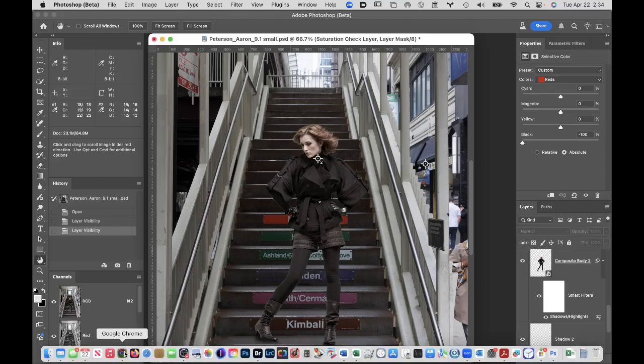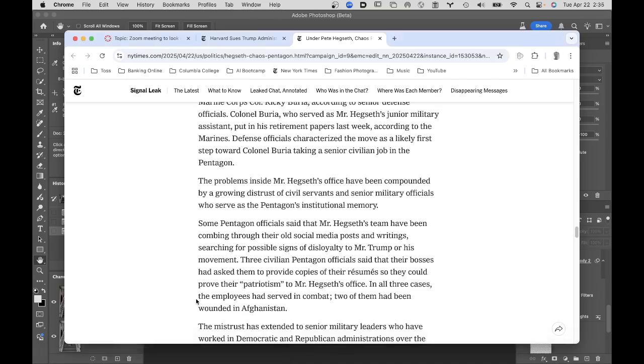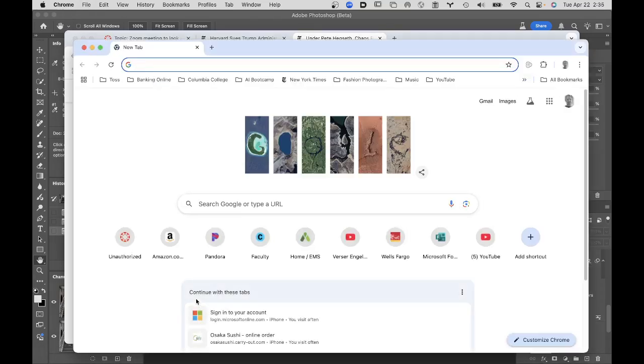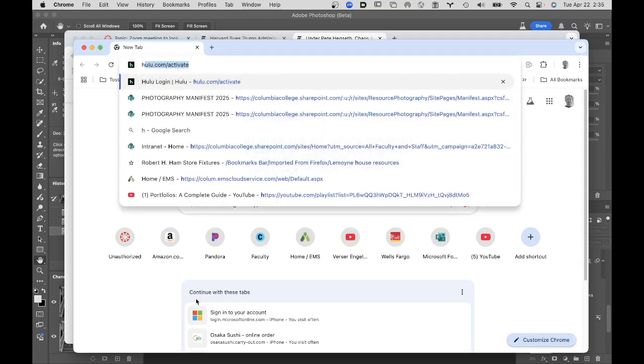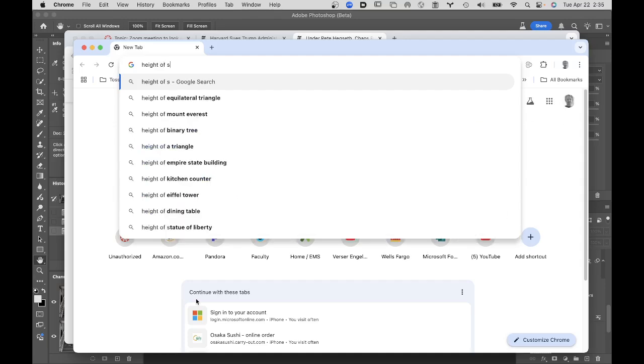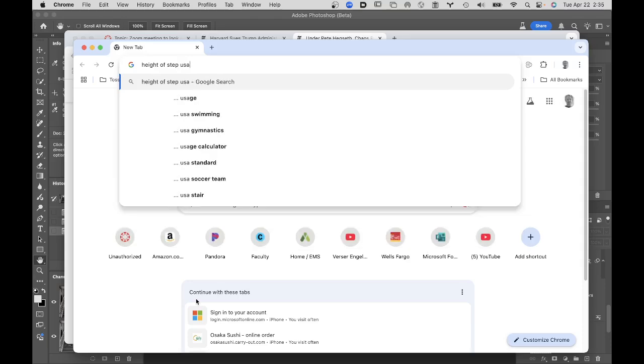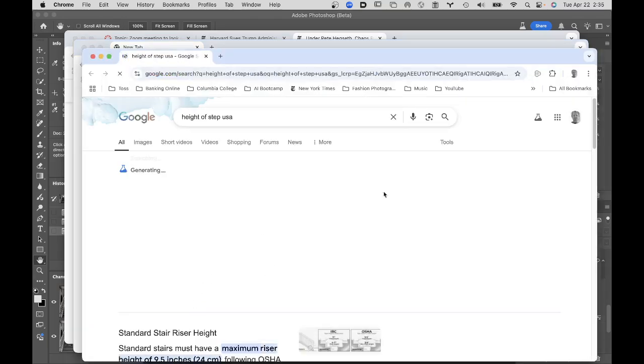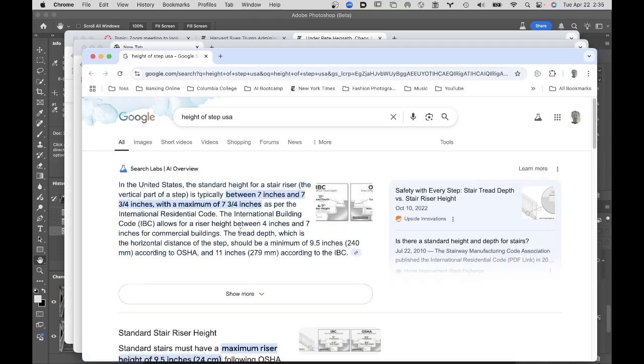Go out to your friendly browser and search height of step USA. And it'll say here that the height of a step is between 7 and 7 3/4 inches.